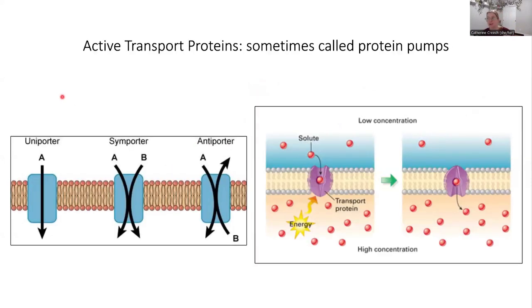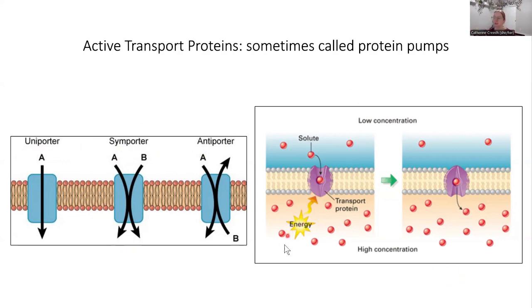When we talk about active transport, we're going to name them based on their shape, but also based on what they do. So a uniporter, it's going to take things in one direction and only one thing at once. So uni, think one. A symporter is going to take more than one thing in the same direction at once. And then an antiporter is going to take two things, but they're going to go in opposite directions. So sim is the same direction, anti is opposite directions.